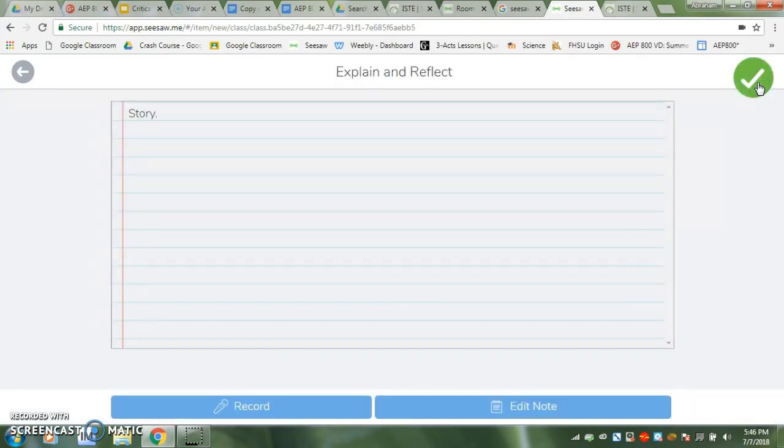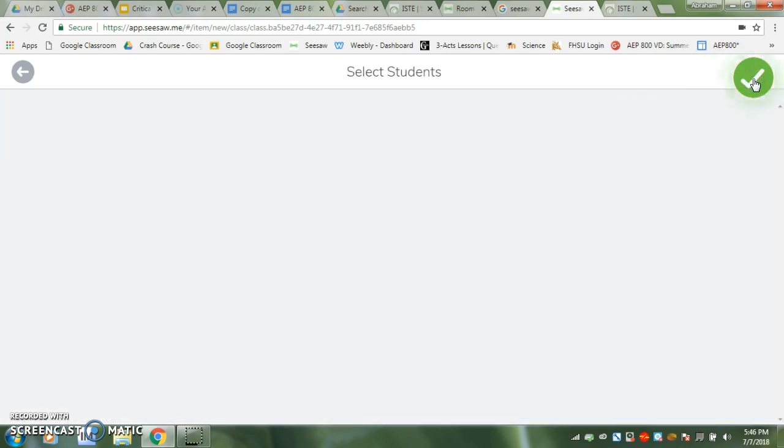They'll just click submit. And then it also gives two cool things. They can record their voice, which I have them do, so they can read their writing, edit the note so they can go back as needed. But it's really cool because their parents can hear them kind of reading their story. So even if they're on the road, they don't have to read it.